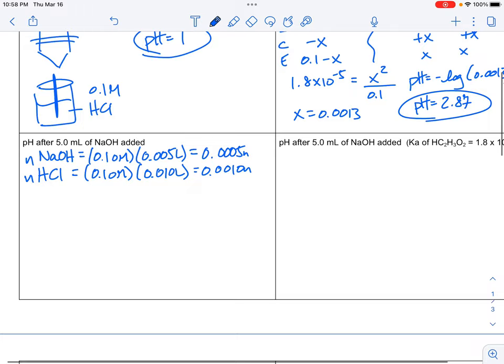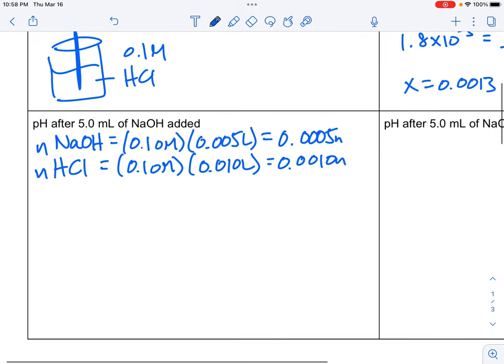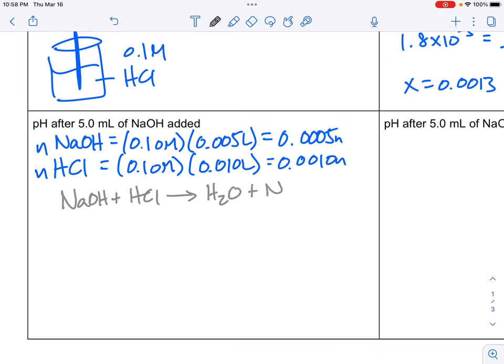Now, in chemistry, you always like to really focus on the reaction. So in our chemical reaction, we have sodium hydroxide reacting with hydrochloric acid. And when that acid and base react, we call that neutralization. And we always make water with it, and we always make a salt. And it's important to recognize what type of salt that you make.